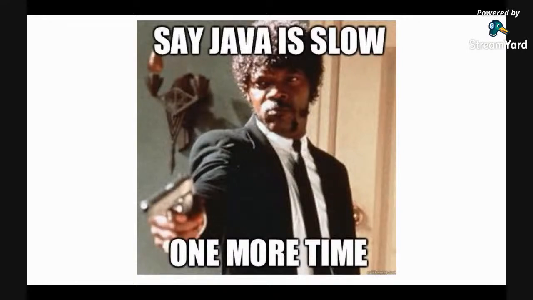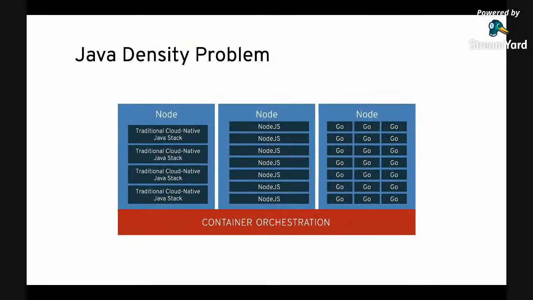Java has one particular problem, or there's a meme about it, that Java is slow, and also that it is a bit fat, or has a density problem compared to others. When you start to run an application or microservice in containers, or in the cloud, on Kubernetes, then the traditional cloud native Java stack is actually still too fat. For example, Spring Boot applications may take 150 or 200 megabytes just for a REST service. And compare that to alternatives in Node and Go.